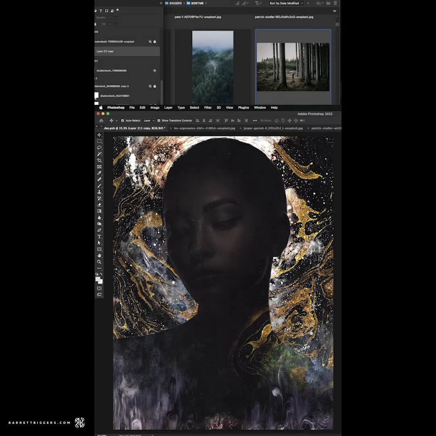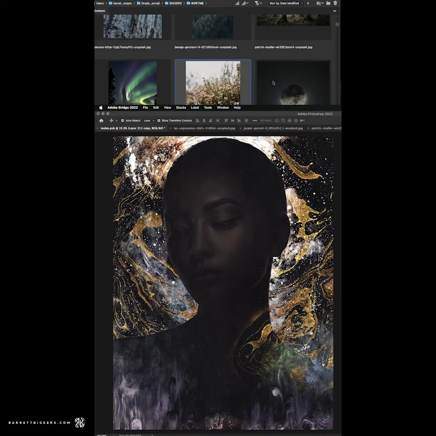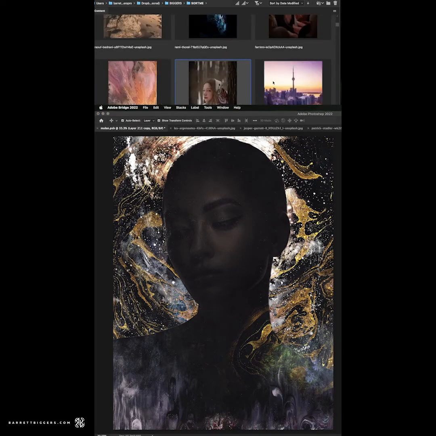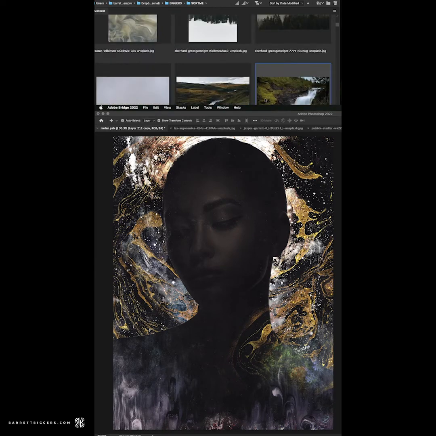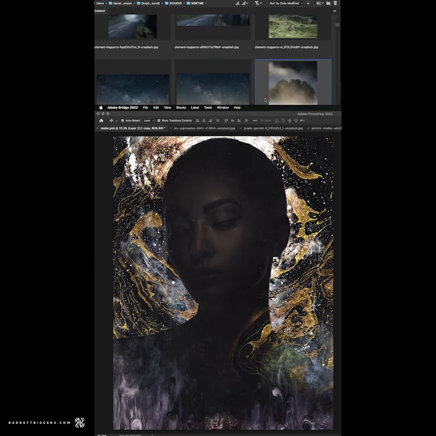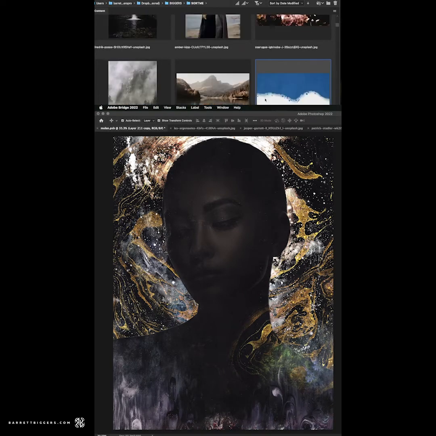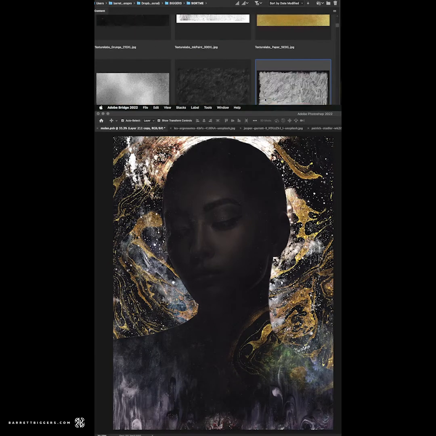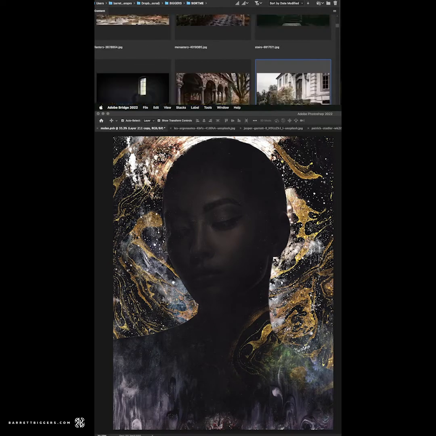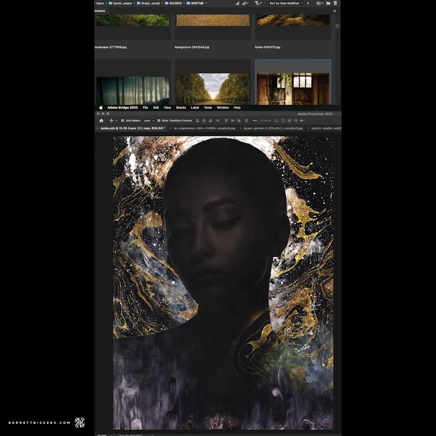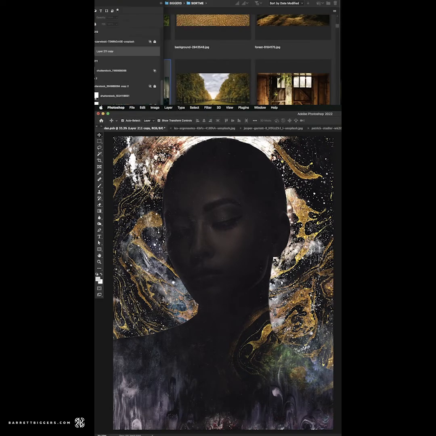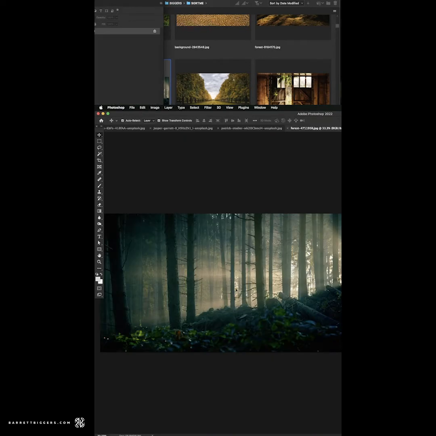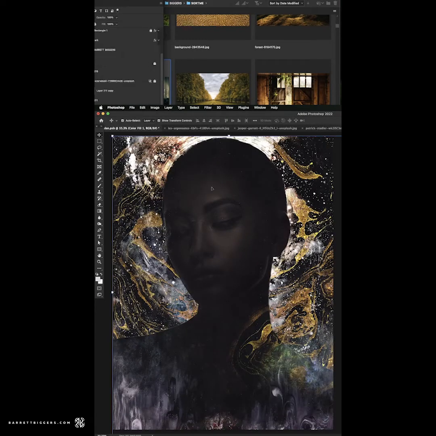I kind of like to do these high contrast forest pictures as an idea, and I have a ton of them. It would take literally 3 hours to go through my forest folder. My forest folder is enormous, and this is my general approach: I just throw everything into a folder whenever I see something inspiring, or I download or purchase something that I like. And then I lose track of it because there's too many things.